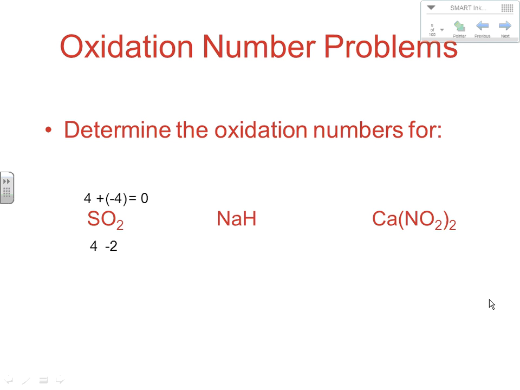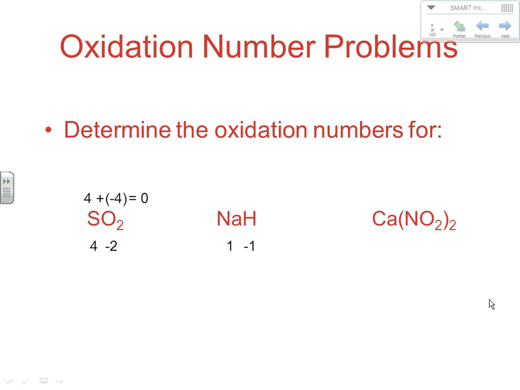Okay, sodium hydride. First one we're going to look at here, and hopefully you did this right. Remember, oxygen's always -2. Well, we don't have an oxygen here. Hydrogen is a +1 when it's with other nonmetals and a -1 when it's with metals. So if hydrogen's got to be a -1, and the total charge is 0, that means sodium has to be a +1. So hopefully this one didn't take you all that long. There's only one other species, got to add up to 0, so that's a +1.